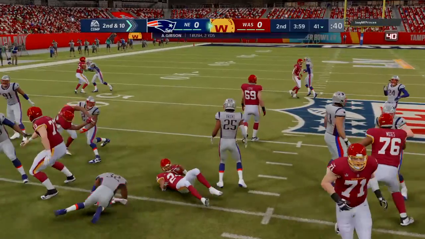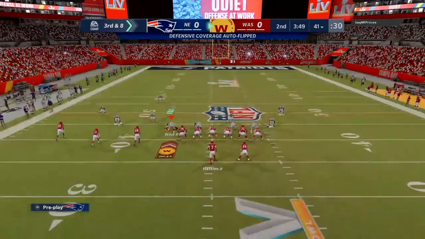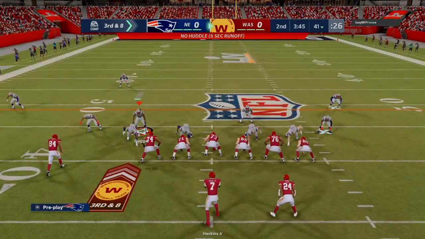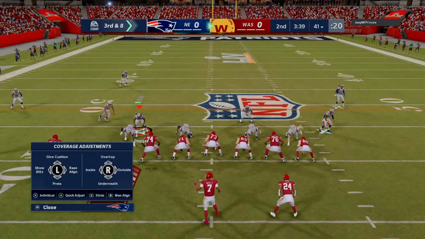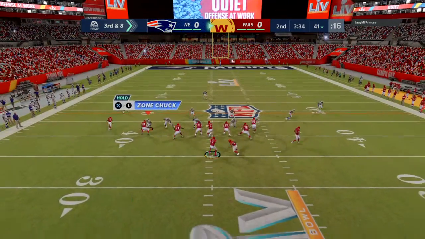And able to get a couple as he's across the 40 to the 41. Gibson, the ball carrier. Taken down at the 41. A 2-yard pickup makes it 3rd and 8.